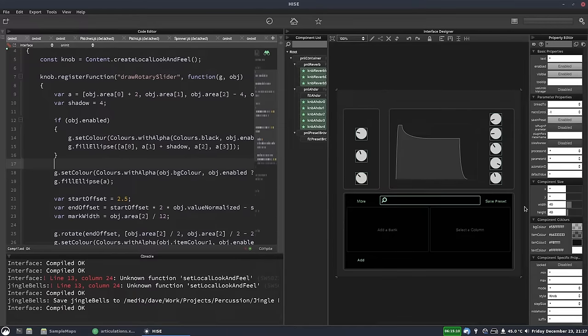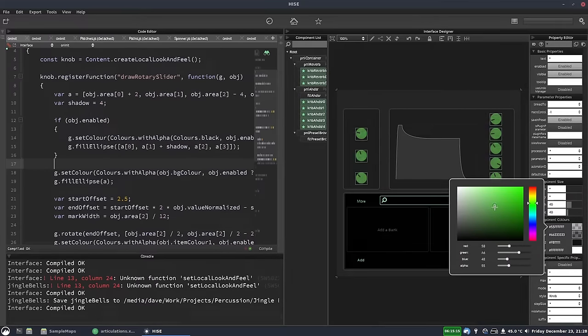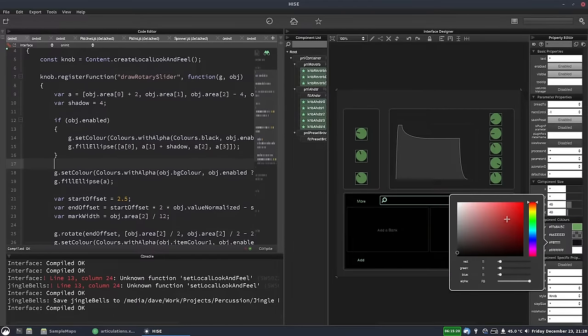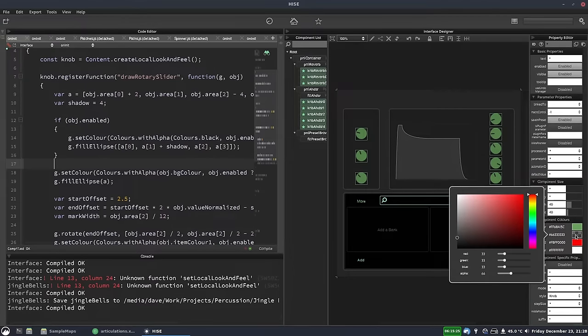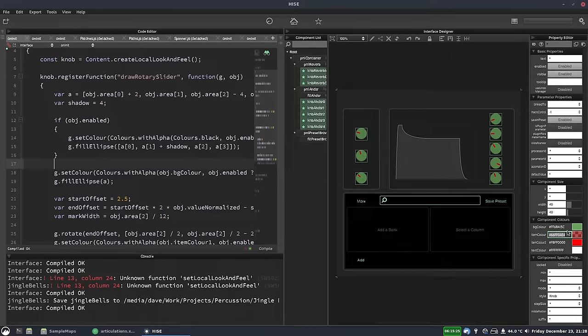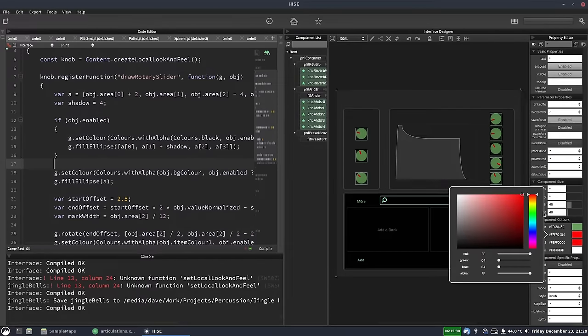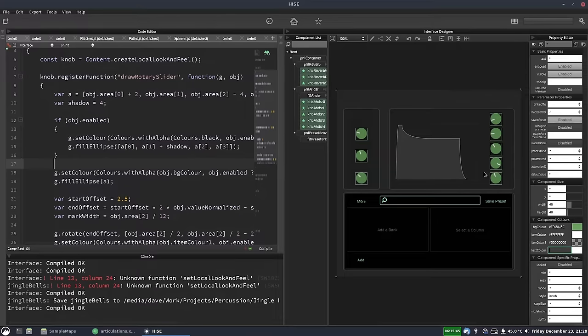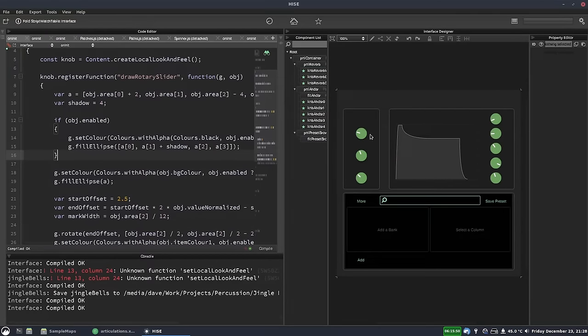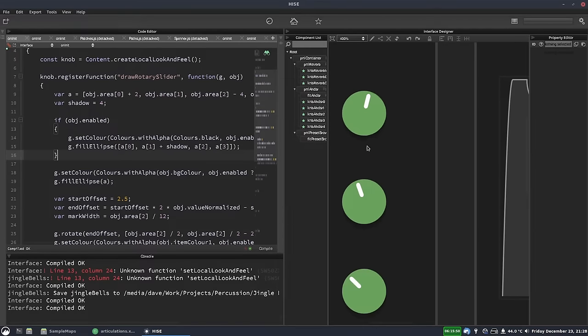So we haven't decided what sort of color scheme we're going for, but it's Christmas, so I'm guessing red and green is going to make some sense here. So let's have a sort of green should be okay. And for the red, is it that red? No, it's not taking that one. Is it this one? It's this one. Okay, so I think red might be a bit horrible against that green. What about yellow? Yellow's not too bad. Now it's looking a bit lizardy. What else do we have? Blue. Or white even? White works. Yeah, let's go with white. Okay. Right, so that was nice and easy. All the knobs styled in one go. Actually, there should be a shadow on those. Oh, there is a shadow. Yeah. Okay.